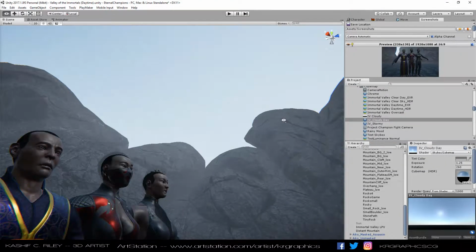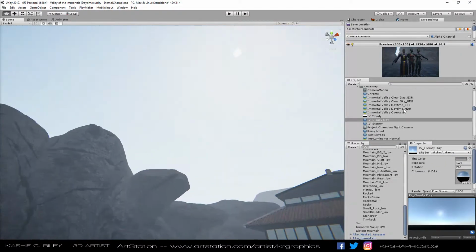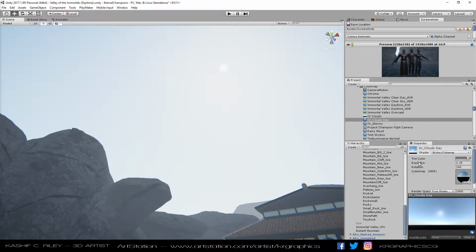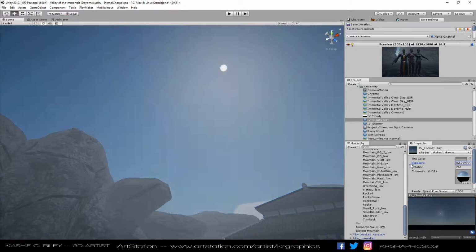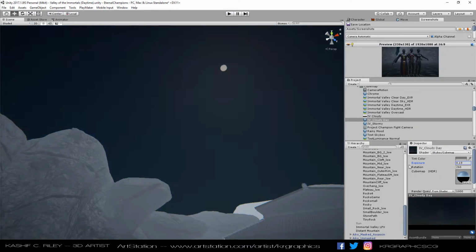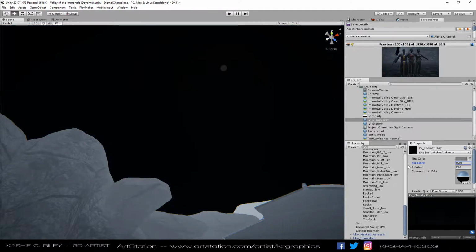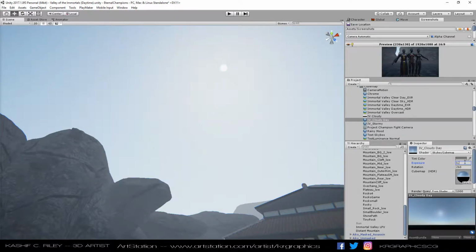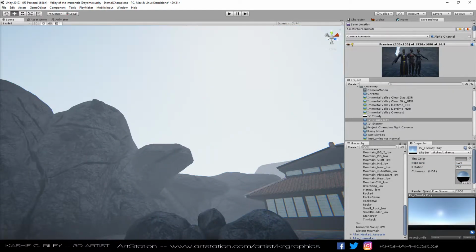And you want proof that the sky is true HDR. If I go to my exposure and turn it down, this sunspot should still show even in the dark. So if I do this, right now the sun's fading away a little bit because of the lack of a luminance value in the sun, which should be bright in the sky. I'm going to show you how I go about doing that. So go to Photoshop right now.